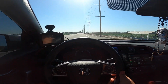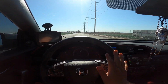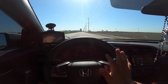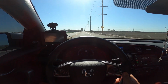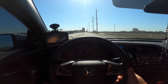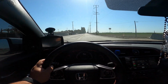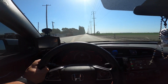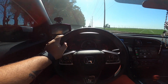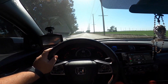And I downshift only because I don't want to give any reason for my clutch to start giving out. I'm not worried about it giving out, but it's more about trying to delay the possibility of it happening, because the clutch is gonna go out sooner or later. I'd rather have it go out later than sooner. When you tune these cars, it really does wake it up. But just like everybody said, the clutch is the weakest point of this car next to the transmission.